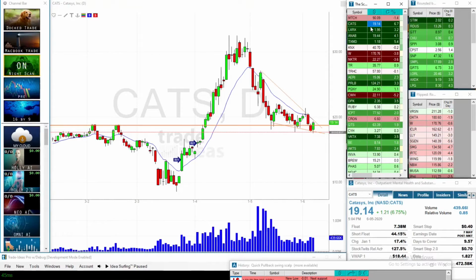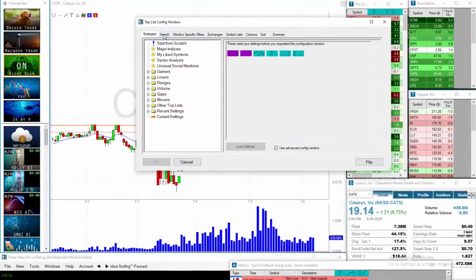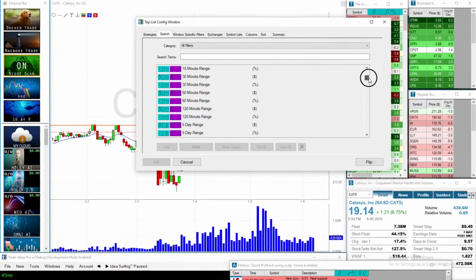So I went through here. Right click, I can show you. So you can right click, configure, and you can add or remove any of these. Each of these is a different filter, and you can add or remove any single one. Okay. So you can see that there's almost an unlimited amount of combinations of things.